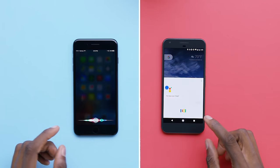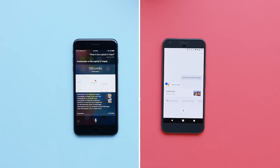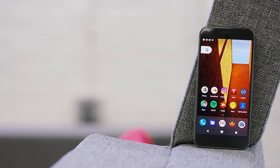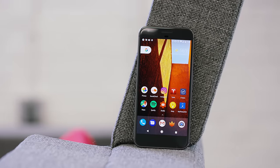You can long press the home button at any time or just say 'OK Google' anywhere — which I love saying in videos because it always triggers someone's phone. Overall, Assistant is really helpful, and a lot of the features you can see in the video I dropped comparing it directly to Siri. There are also little adjustments to Android like the new buttons at the bottom, a slightly cleaned-up settings app, and the new launcher where you swipe up to get your apps instead of hitting a button. These are things you get used to pretty quickly.